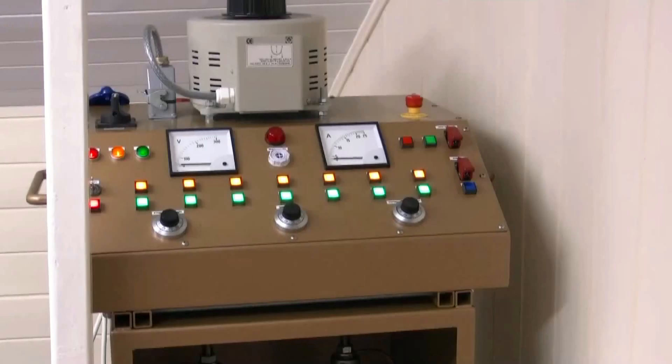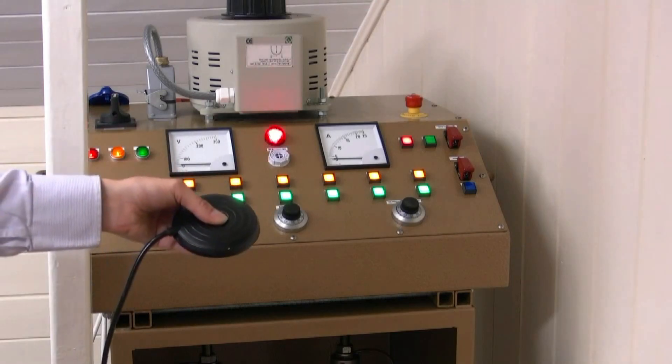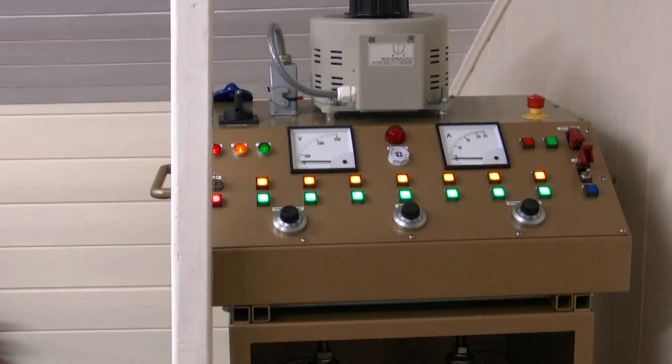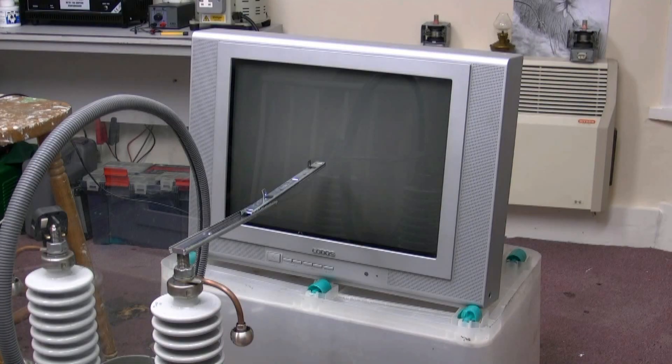Let's have some juice. I'm being safe now — this air-operated switch I squeeze downstairs and it'll come on, so I ain't going to be in the room. The fire brigade are only a phone call away, so there's no problem. I don't want to be in this room just in case there are X-rays or something like that coming out of that TV tube — I've got no idea what's going to happen. So in the name of science I think we better find out. If you guys have got headphones on, do be careful — make sure you've got that trigger finger near the volume dial. I'm turning the dial up. I'm out of here.